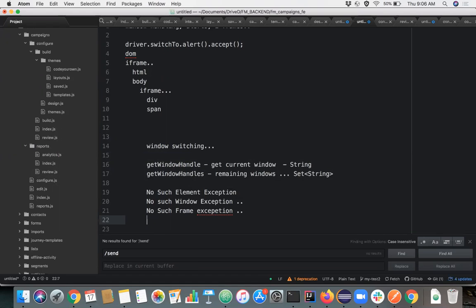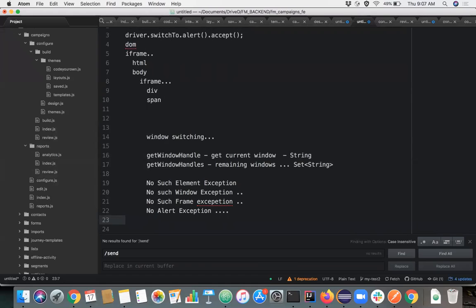And we also have no alert present exception. This is sometimes a very irritating exception, very frequent also if you have alerts to handle. Many older applications, or banking applications, will always have these alerts. So it is always important to switch to and accept or dismiss the alert only when it appears. Before we do anything else, we have to do one of those things: accept or dismiss. If we are not doing that, it's not allowed to do any other operation on our website. So alerts are mandatory to handle. But what if we try to accept or dismiss the alert even before the alert is loaded? It's very irritating, and the remaining code will also not execute because of this alert. So it is always important to handle this. Give it sufficient time to wait and handle this alert exception.